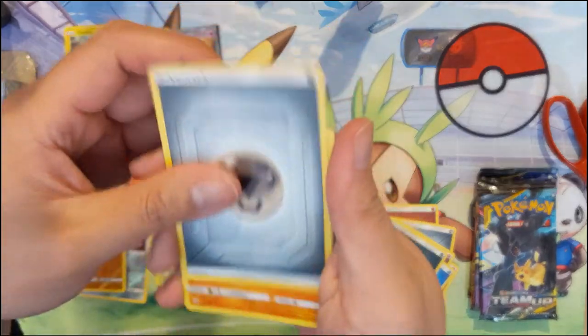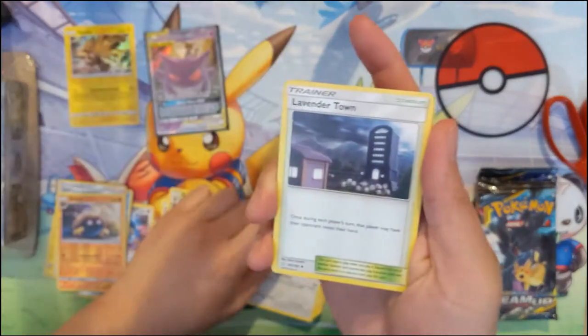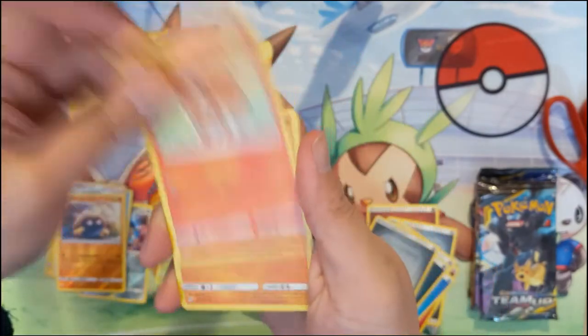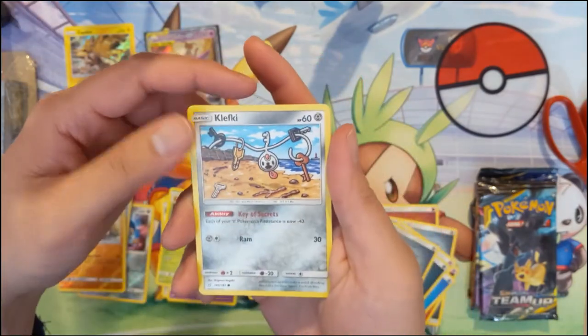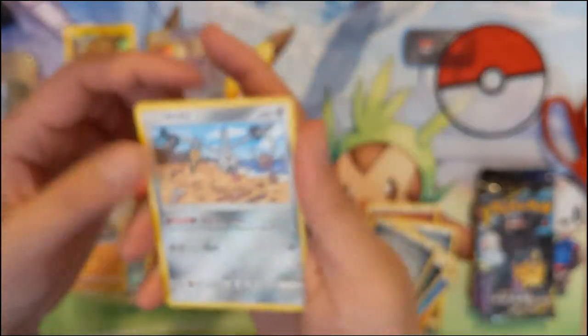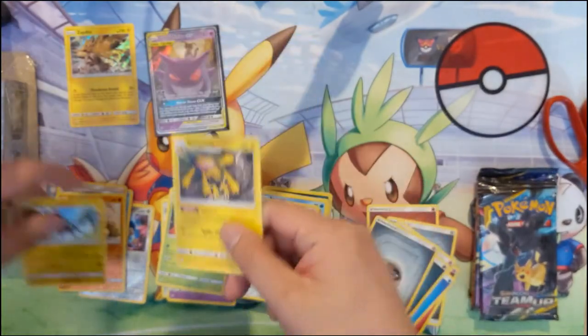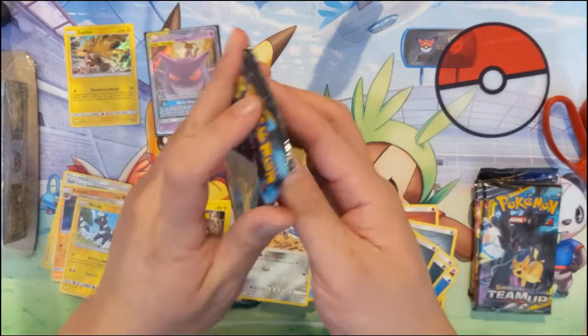All right, on to next. Metal Energy, Almanite, Tauros, Lavender Town, Mankey, Vulpix, Panjam, Squirtle, Klefki, this is another one where the species makes no sense, Blitzel, and then a Garvantula. I feel like we're getting a lot of regular rares.